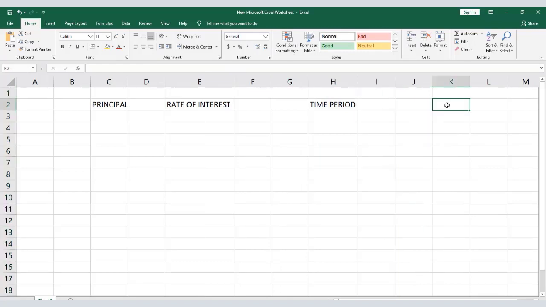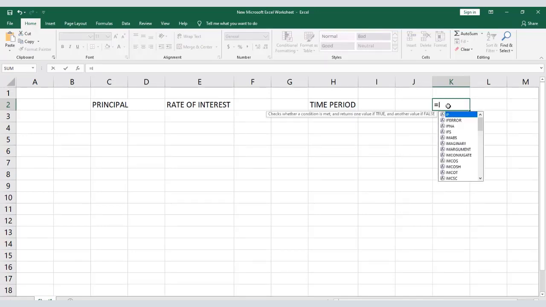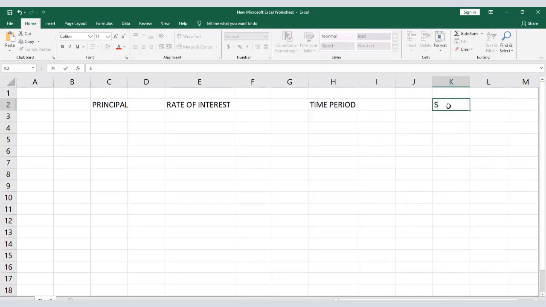And here I'll find the simple interest. I'm writing SI. Okay, the amount I'm writing here 12,000. Rate of interest 10. Time period 3.